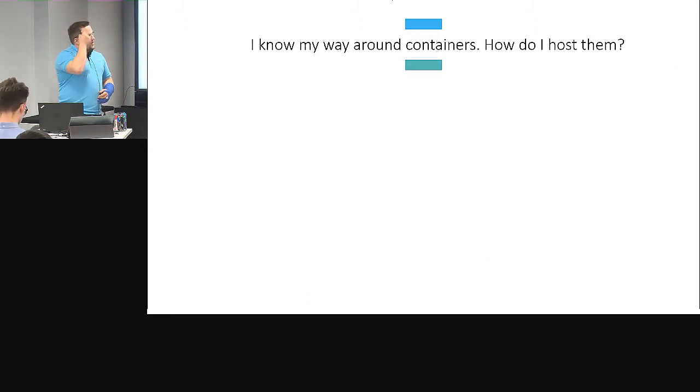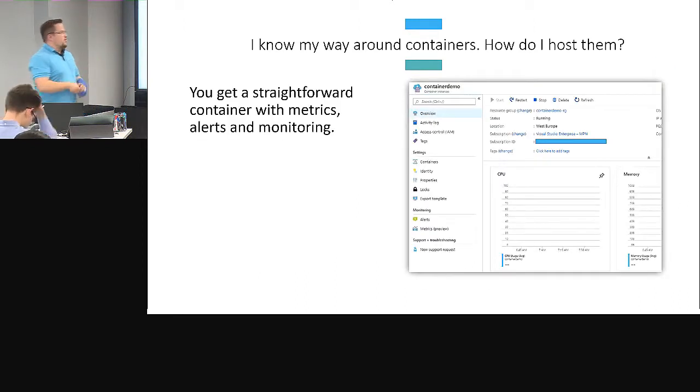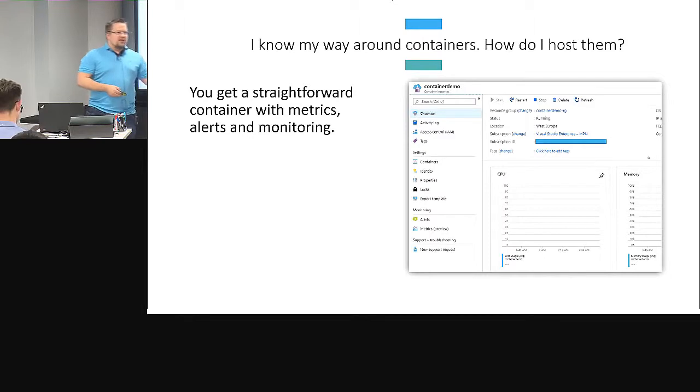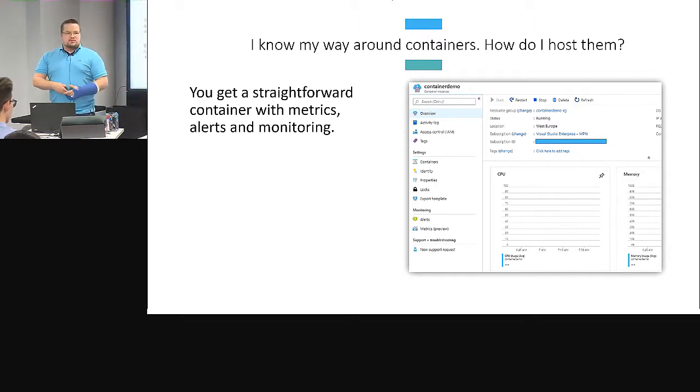So what you get is a container instance. It's a very bare bones solution, but still you get access control, you get the ability to stop, restart, delete. It is running at that point. You can see all the CPU usage, you can see the memory, and you can even set alerts if the CPU usage is passing certain thresholds. If you want to get an alert, you can set up an alert using Azure's own tooling, which is well supported. You can also use managed identities, but I think Jonas is going to be talking more about those later on.